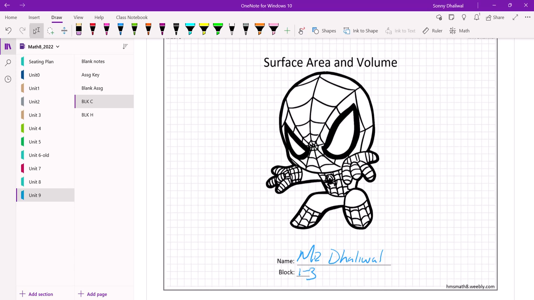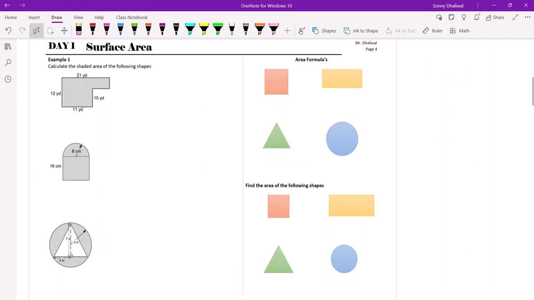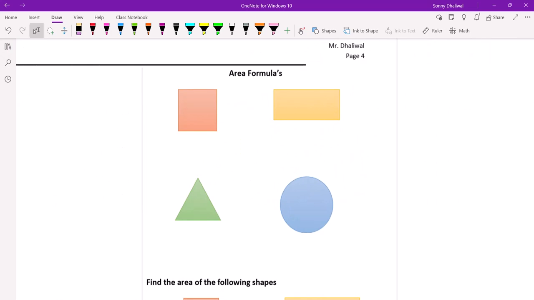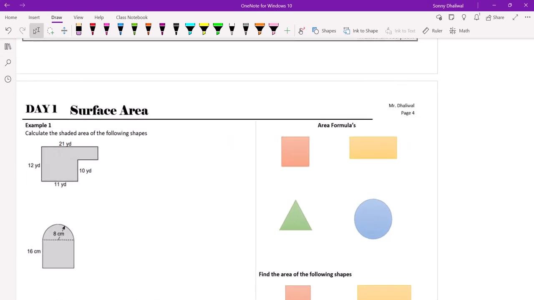So I started you guys off, I think like February, March. We started looking at areas, all right? And so it was like when we were practicing all those shapes and those equations. So that's what we're doing now, right? So let's go to the first page. And I'm going to remind you of the equations that we use, okay? And you guys got very good at writing these out.